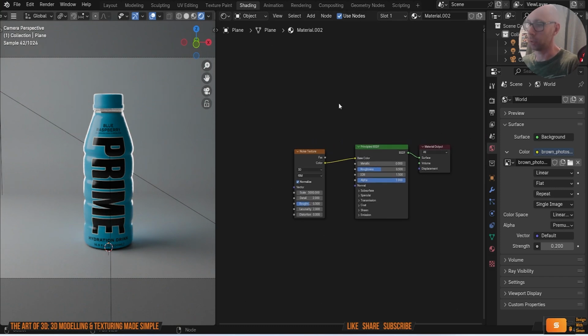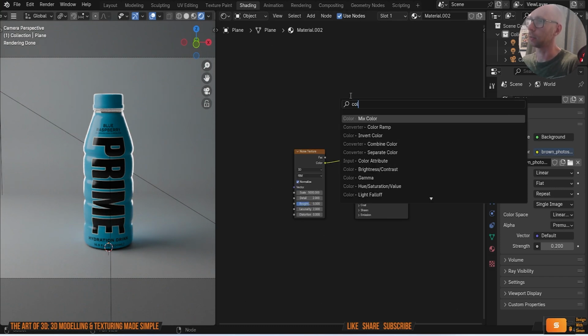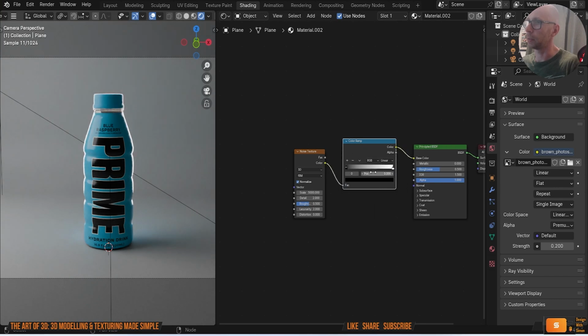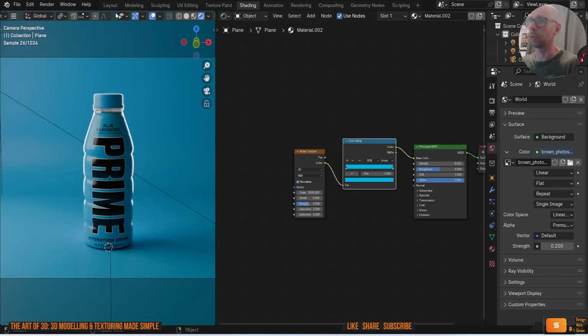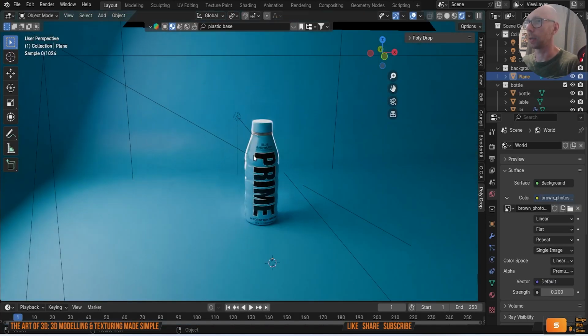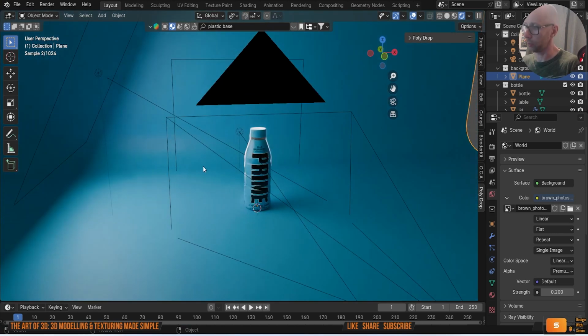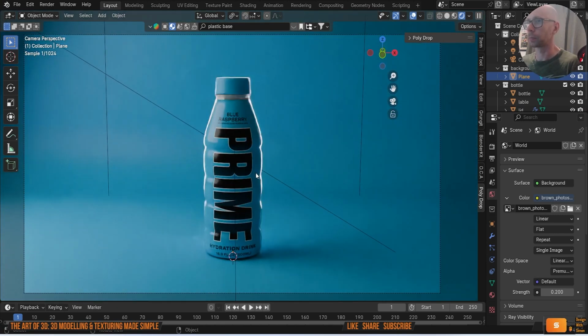That's going to mess with our colour. So I'm going to do Shift A and add a colour ramp and put it in the middle there. And then we can change these colours. And I've got that hex code still on my thing like that. There you go. But it just means that if you look at the background, it's just got a little bit of graininess to it. So we'll stop there.